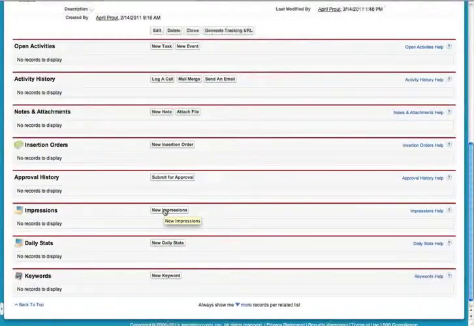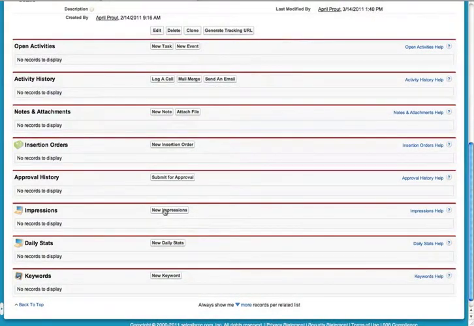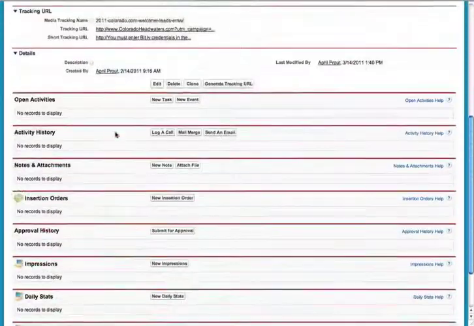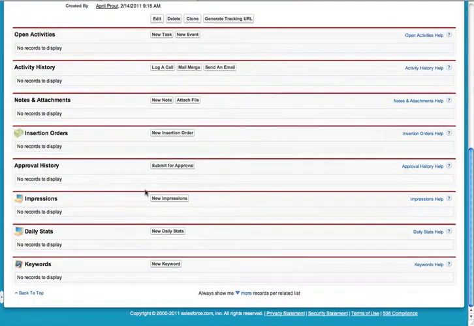Sometimes, for instance, we may want to enter in the number of impressions, the circulation of a magazine after the fact, so that next year we can look back and determine if the number of impressions promised, which would be the circulation of a magazine, did in fact match what we were given. Oftentimes you're promised a certain circ. We might want to document that for negotiations, or to choose a better publication for print later, and I can record the number of impressions for this year right here.